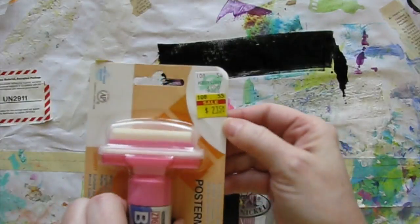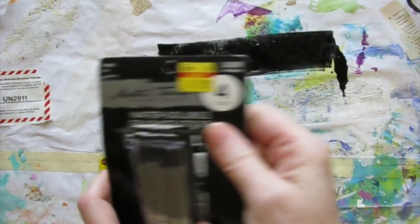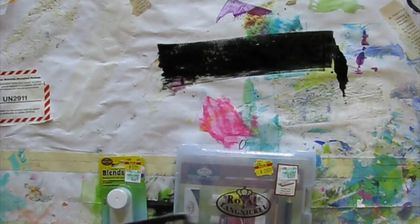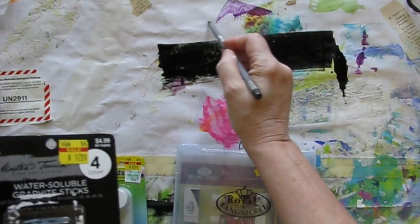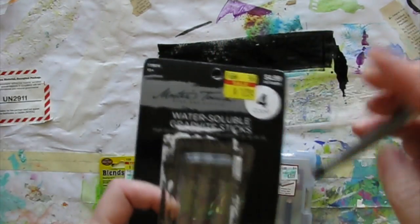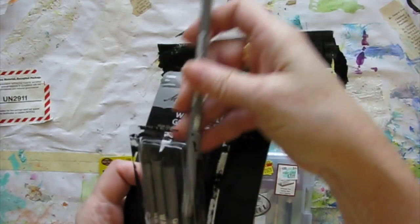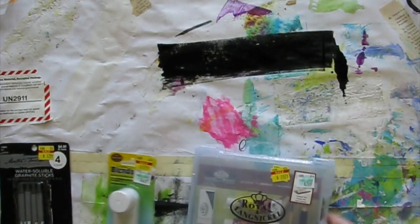They were $2.15 each. These were $1.79. They're just graphite pencils, and they're kind of like a Stabilo marker. They're Stabilo pencils, because they're water soluble, and there's 4 different sizes or hardnesses, maybe. I thought I had a water brush sitting out somewhere.